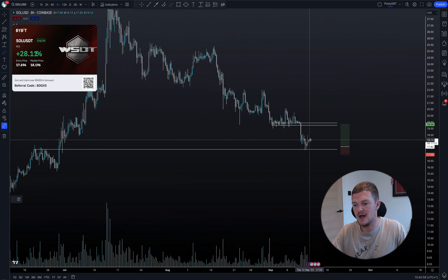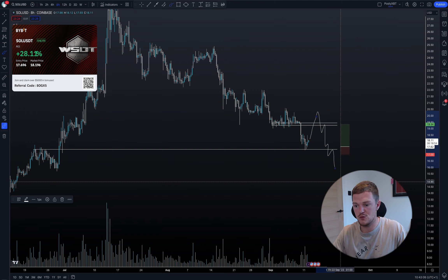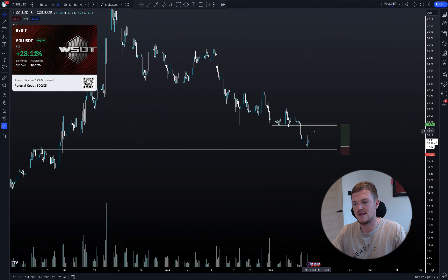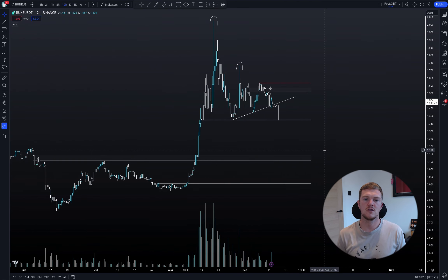I could imagine we might even go a bit higher than 1940, maybe run the stops for people who have gone short there, stop them out, and then continue that projection if Q4 is to continue being bearish. But this is all way into the future — we play the price action as it comes. I'm not going to TP up there because that's just being greedy. I don't need to catch the top to sell. If we move into this level of resistance, I'm more than happy taking my profit and waiting for the next trade. Along with the confluence with Bitcoin, where I'm looking for 26.5k, there's a good chance Sol will rise with it. TP, get out, and wait for the next trade.